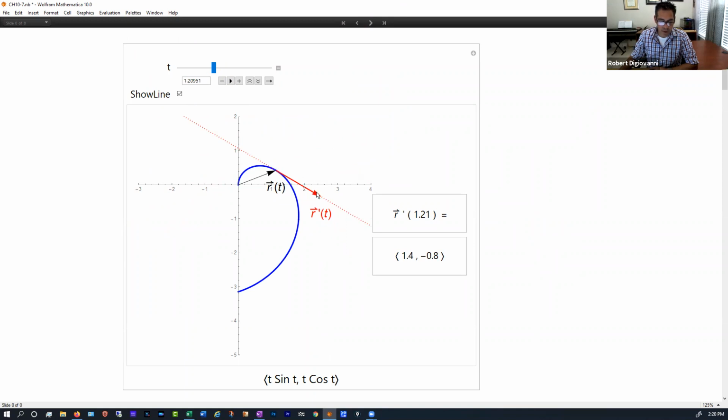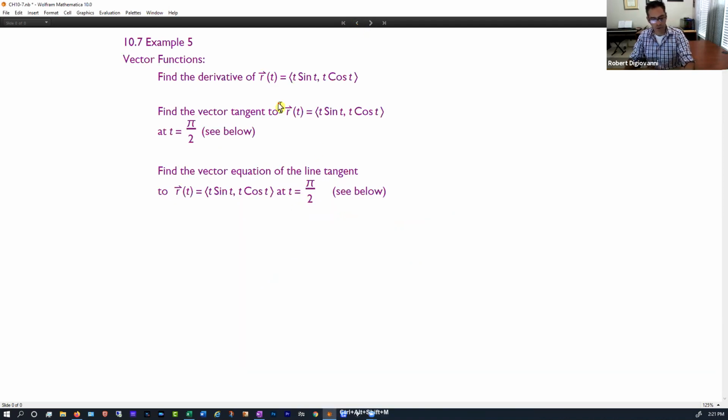The red vector is the direction vector of that line. All we need is a point. And to get a point, we can pick any point on the line, but how about the point that's also on the curve, right? That would make the most sense. So all we need to do is figure out what that vector is. And that's just plugging the point in time into the regular vector function. So that means we want to plug pi over 2 into this. If you plug pi over 2 into that, you'll get your R naught. And then you just add the two together. That's how you get that final answer.